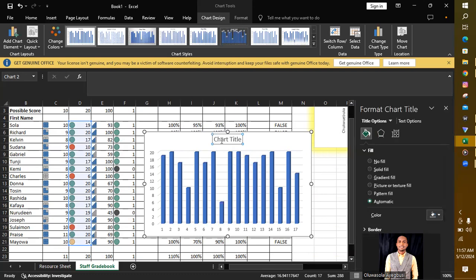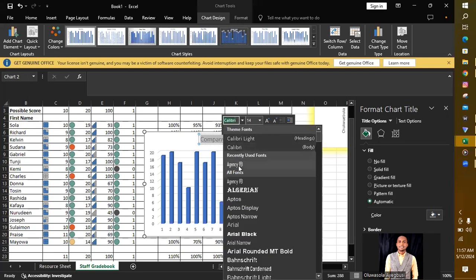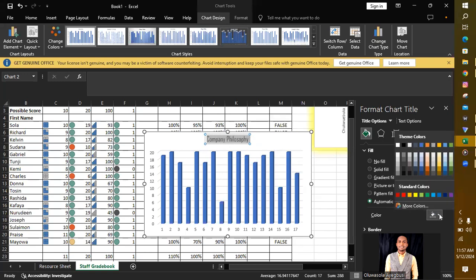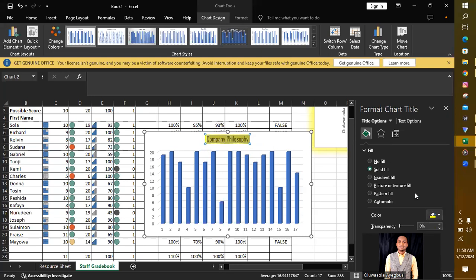Company philosophy. All right. Company philosophy. Click 3 times. And change this to this. And change this to black. And fill it up. Don't mind me, I just like yellow. But I mean, you can go for other beautiful colors, okay?